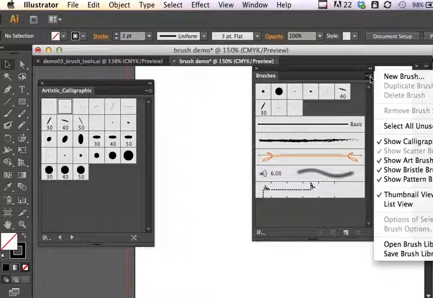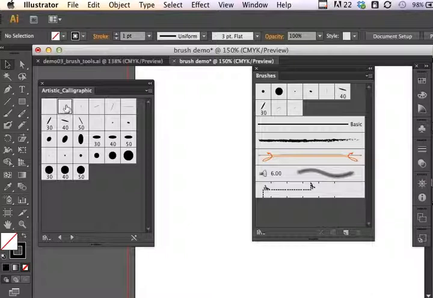You can create a new brush, you can save new brushes, and then if you add a bunch of brushes as you're working, let's say you decide that it's showing some of the brushes that we just worked with. You can trash brushes that you don't want by clicking on one and clicking on the delete brush.